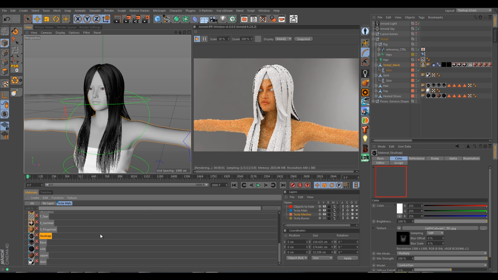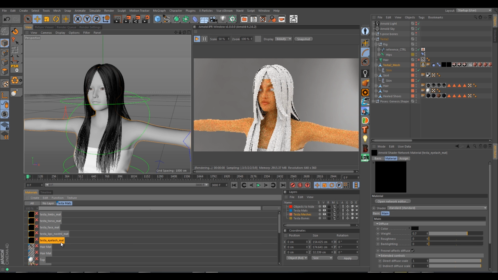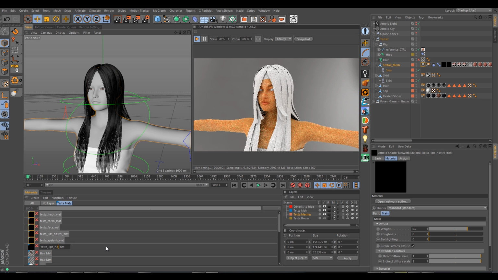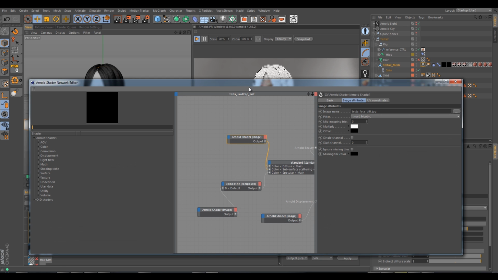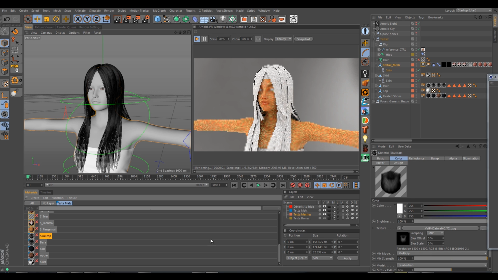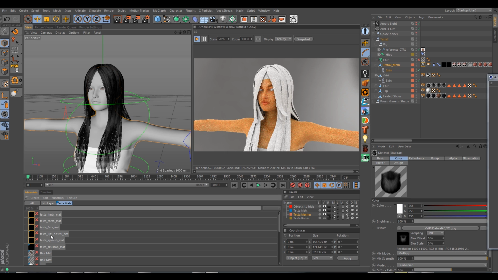So we can go ahead and grab the skull cap. And let's go ahead and duplicate the eyelash material here. Actually, we'll duplicate the lips and nostrils material, because this hair cap material is going to be similar to some of the other materials, except for the fact that it's going to have a little bit of transparency. So go ahead and call this skull cap. And we'll open up the network editor and we'll go in here. And so the skull cap material itself, if we go ahead and go to the skull cap and lock it down so that we can work on it and the Arnold material at the same time.